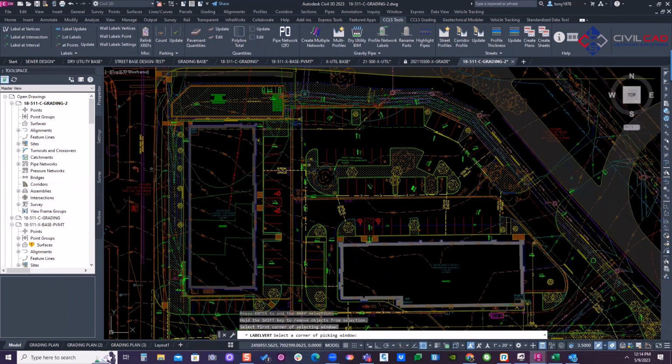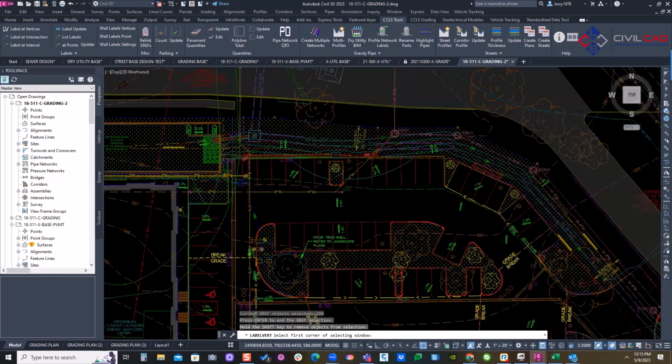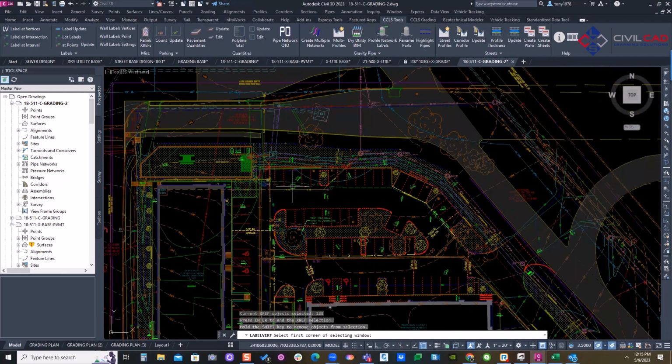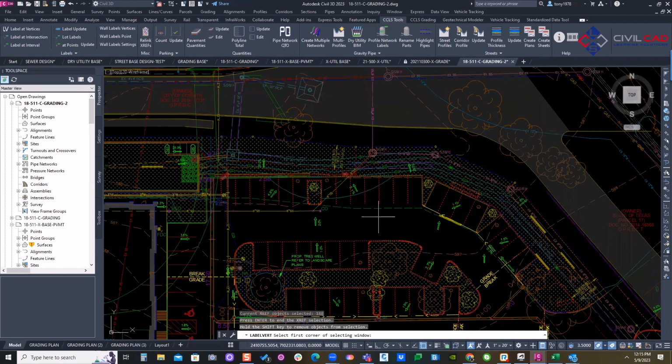And it will see those feature lines and label all of them through an XREF. Now I selected that polyline, so it sees a lot of polylines. I'm just going to pretend I had the grading base in here, and it would have gone and labeled it. I'm not going to do that now because I've selected too many polylines, but that's option one.